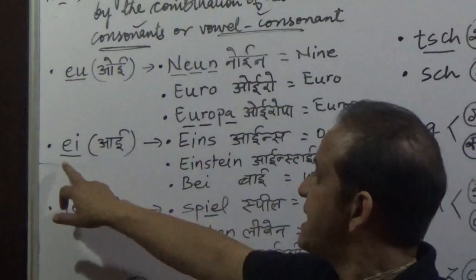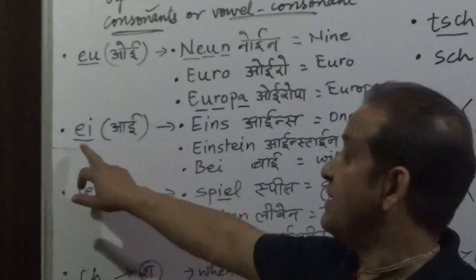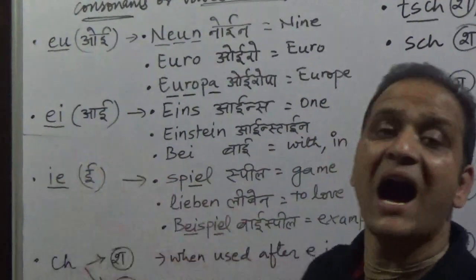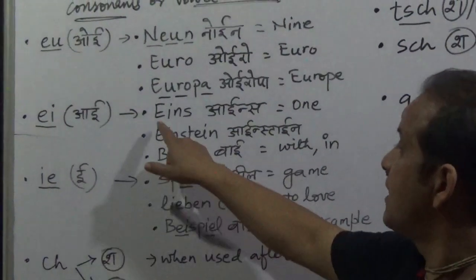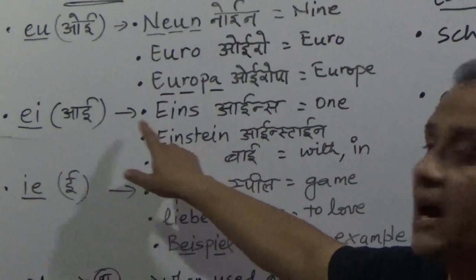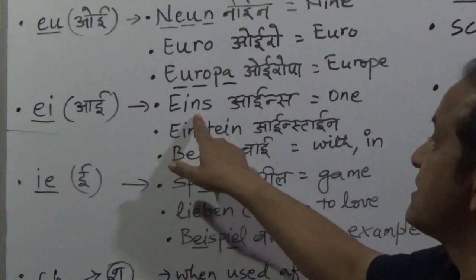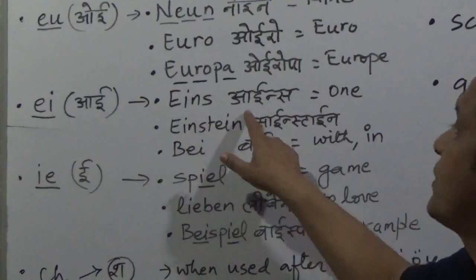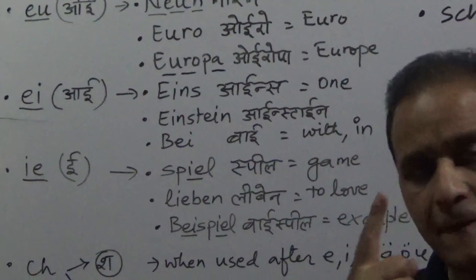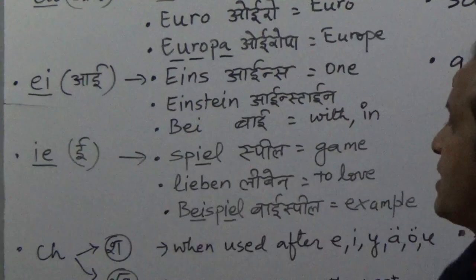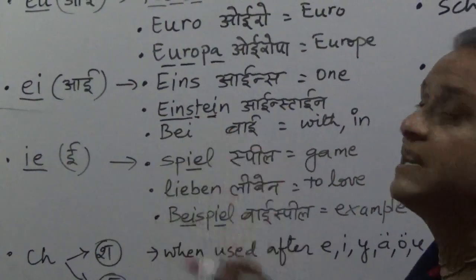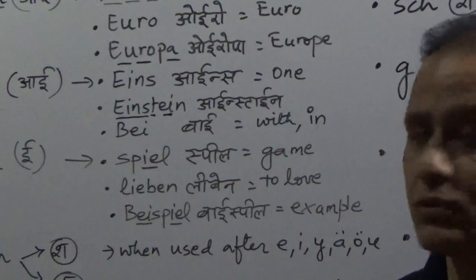Okay. Second one is E-I. These two vowels, when they come together, give rise to the sound I. So Beispiel: E-I-N-S. You know EI gives the I sound, and this is N and this is S. All together it is eins. Eins means one. And that is why you read it eins, and then st, and then again E-I, which will give the I sound.